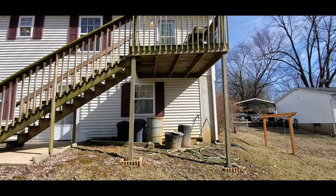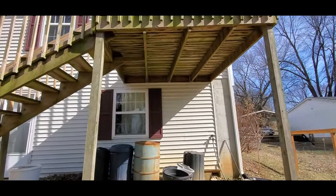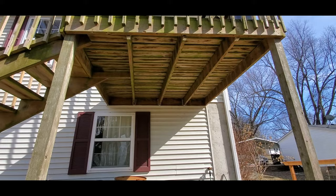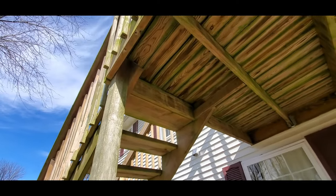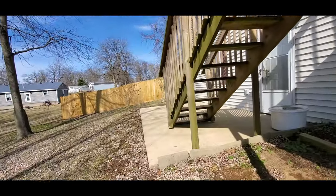This whole thing is compromised. They put the joists 24 inches on center instead of 16, which is not the greatest — I like to see 16 inches on center. Quite a few things they did wrong here. The way they attached these stairs underneath was improper, so I'm definitely going to be writing this one up.